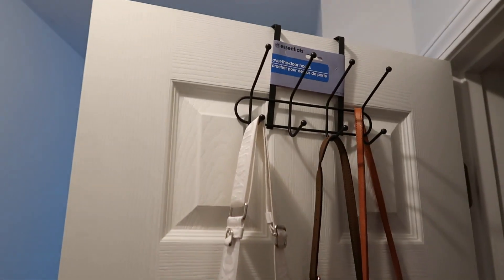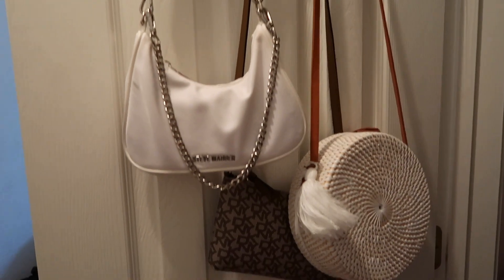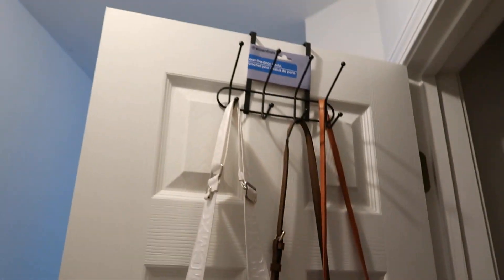On the topic of organization, this is just an outdoor hook. I'm planning to use it for a little closet we have in our hallway which I am trying to organize. I always don't have time for it because I'm kind of a perfectionist, and I noticed lately that what's keeping me from doing things is the fact that I think I need to do it all at once and perfectly. But I'm trying to pivot from that mindset — better done than perfect is a great concept. This is going to go over the door to maximize the space there, and I'm gonna hang my purses.